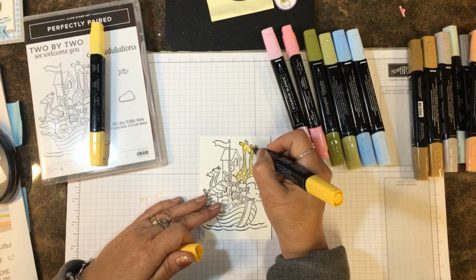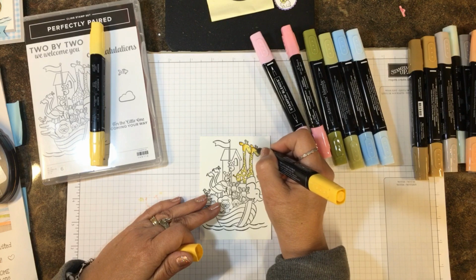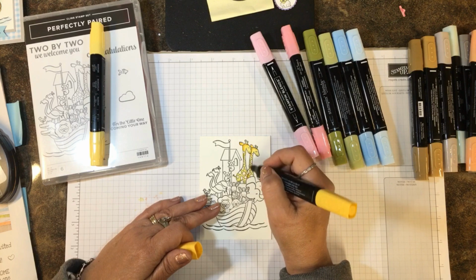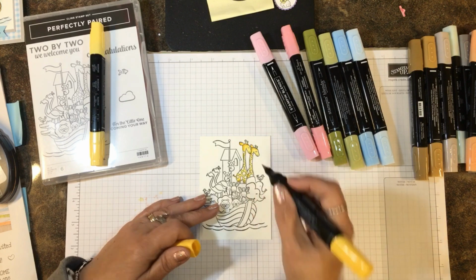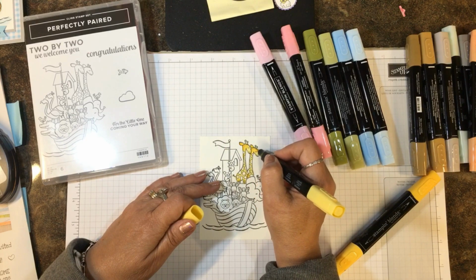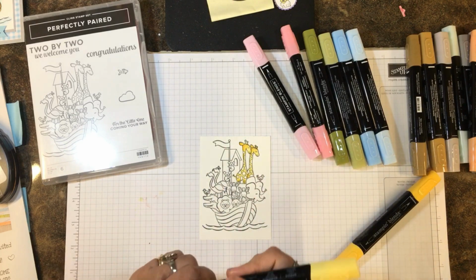Now to fill in some of the areas that I wanted a little bit darker to provide a little bit of shading where I thought the shadows might be, I used the dark Daffodil Delight, and here I'm going back in with the light to blend it in.